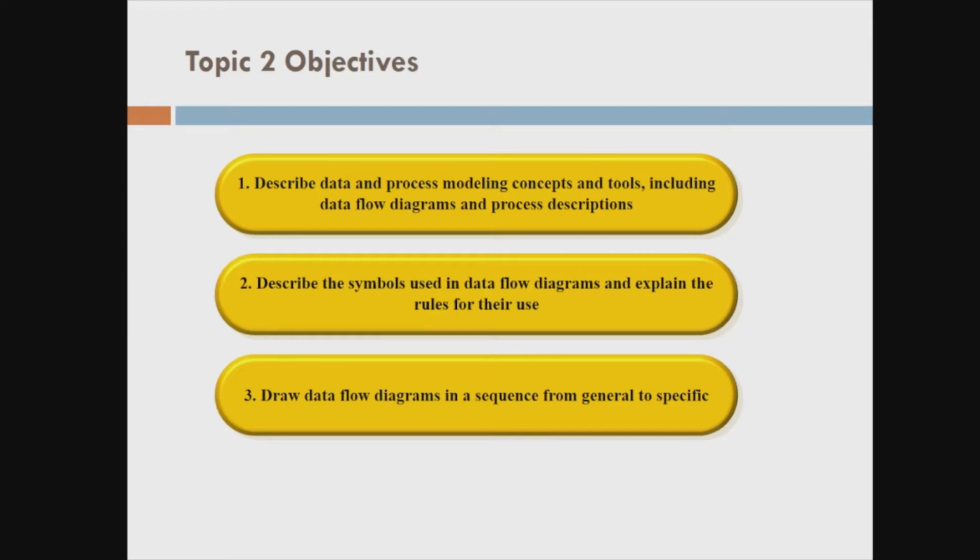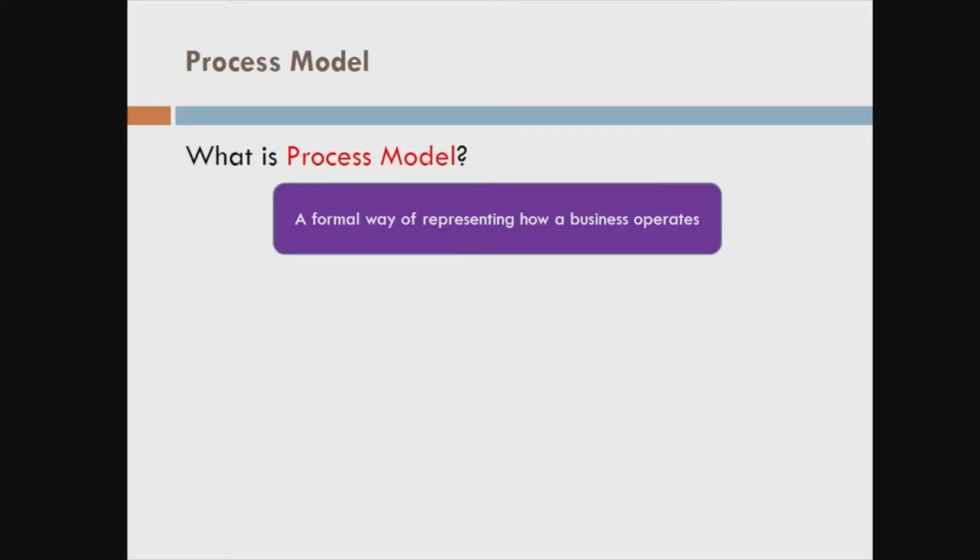And number third, draw the data flow diagram in a sequence from general to specific. So step by step on how to draw the DFD. So hopefully at the end of the video, everyone is able to draw your own DFD for your own system later on. So first, we need to know what is the process model.